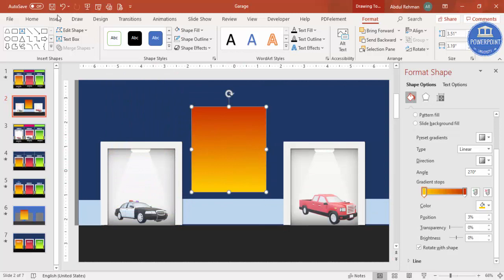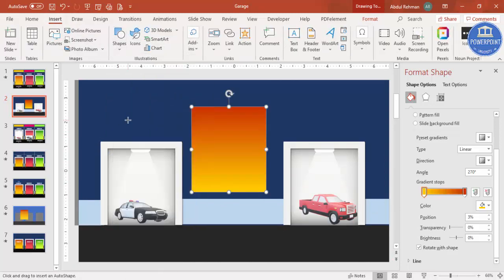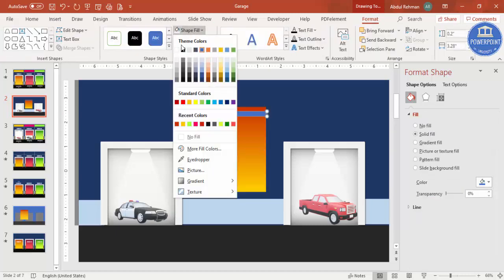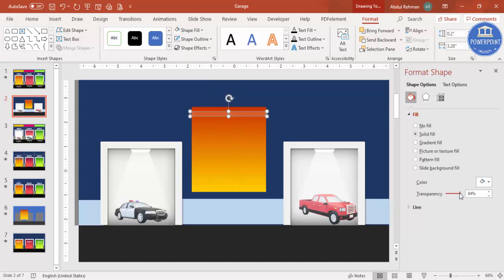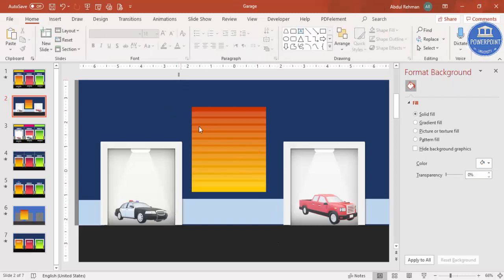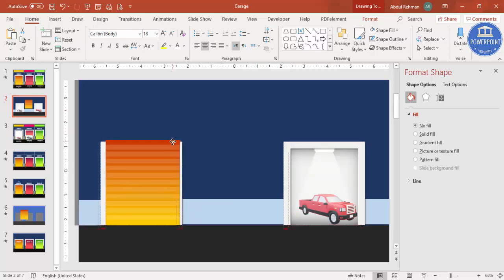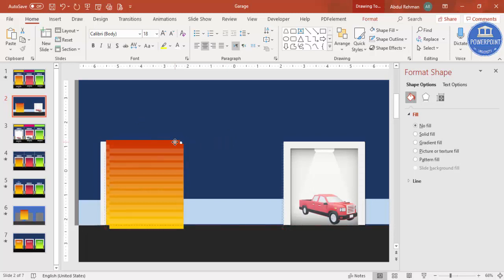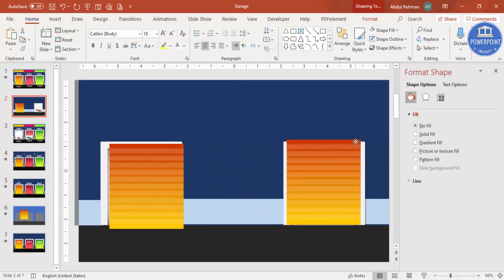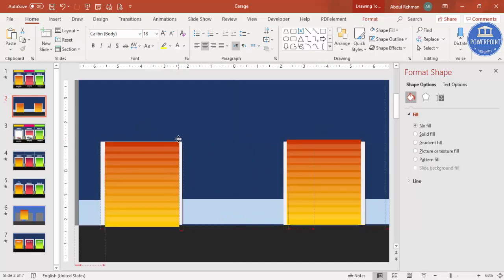So before that one, let me just give some more effects to this. Go to insert shapes, select the rectangle and draw the rectangle. You can see here, shape outline, make it no outline, and shape fill, make it white, and reduce the transparency here. You can see here, and then make sure that this is properly aligned, press Ctrl D, and then you can just duplicate this and make sure that you are selecting all the objects and press Ctrl G. So you got the shutter effect here, and I'm just going to press Ctrl D to duplicate this and just add it here one more. You can see here, just add it, make sure that this is properly aligned.